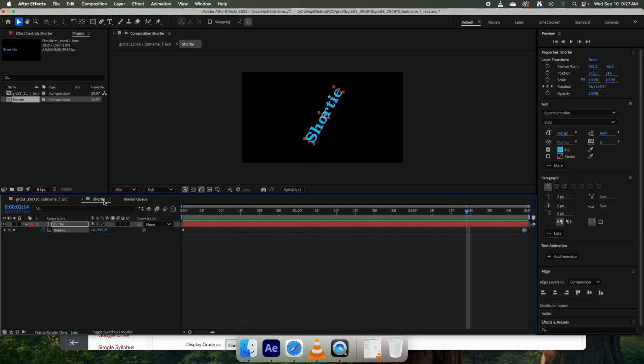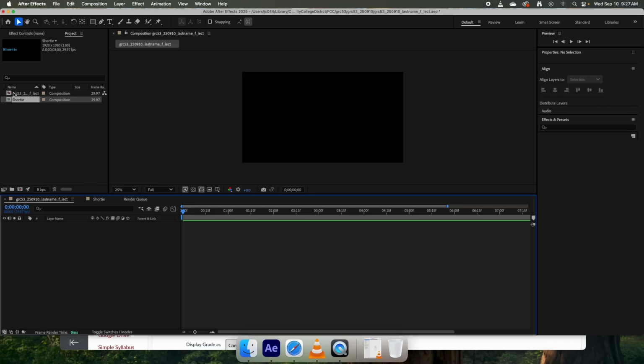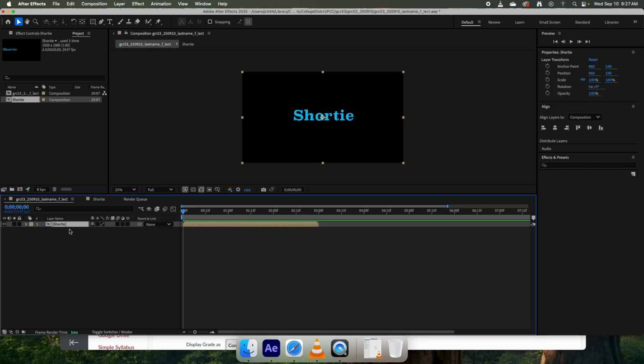Okay, so everyone should have this rotation, yes? All right, cool. Save your work. Let's go back to the primary comp. I'm going to delete the shorty loop and then place it again. And then I'm going to do my time remap.